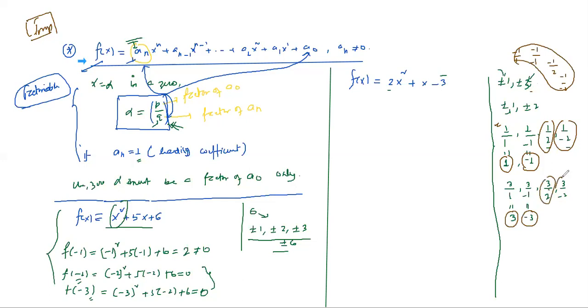I am actually trying to find all possible pairs of P by Q. See, this is not the method. This is an observation. Right? This is to be known. This is not the method to find the zeros. To find the zeros, there is another method. Only thing is that this is the idea of how we try to see the problem. So do not get embarrassed that if so many trial and error we have to do, how much time will it take. No, this is not the method. So just try to understand the backbone. Have you understood the process?